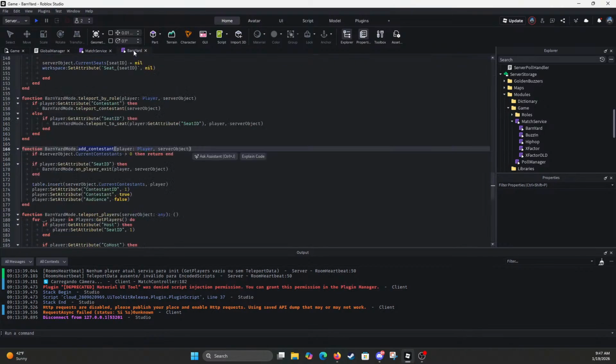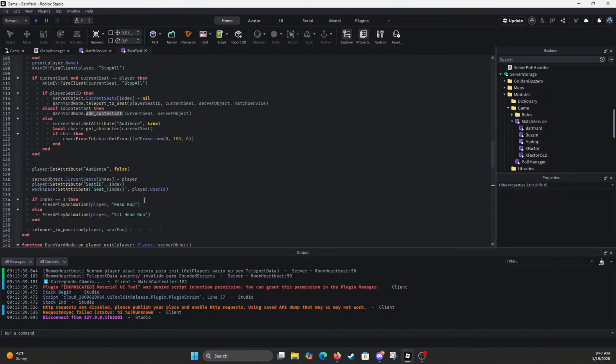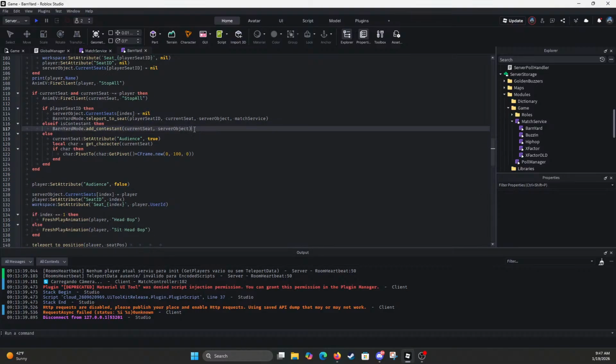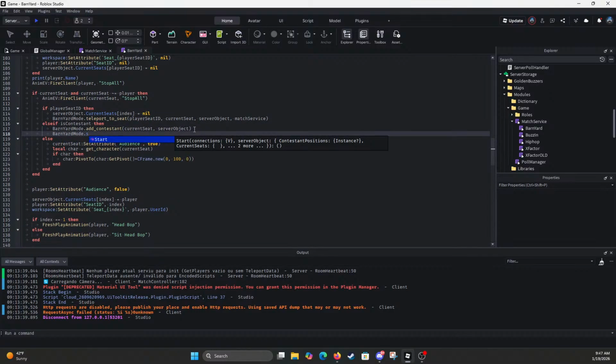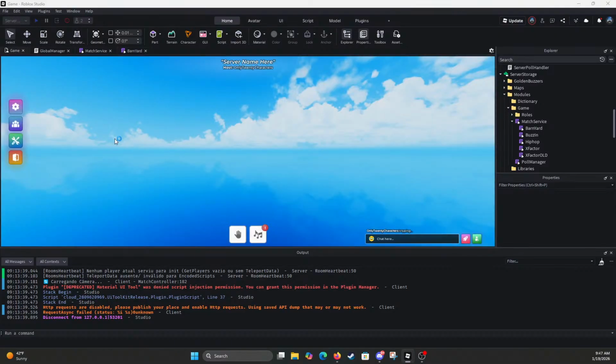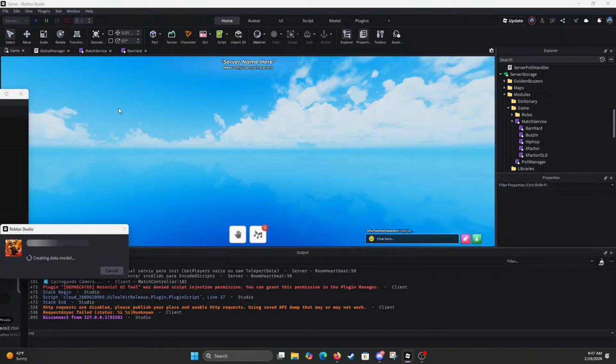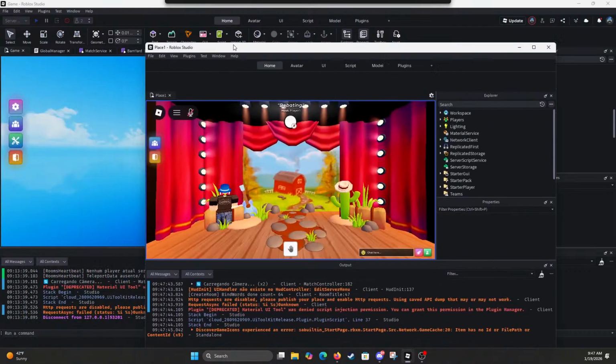Teleport by role. So we're gonna have to run that. Barnyard mode, teleport by role, current seat, server objects. And that should fix that. I thought maybe add contestant would call that function automatically, but I guess not.